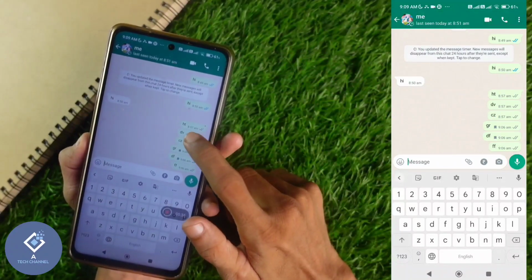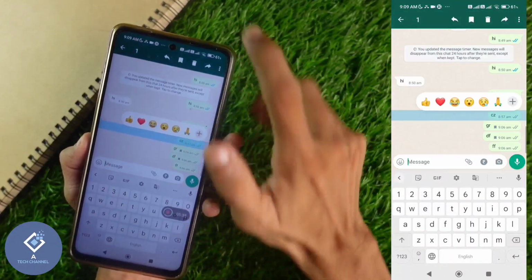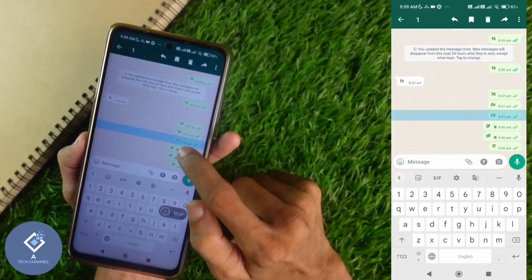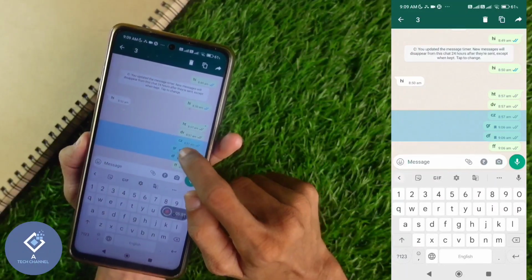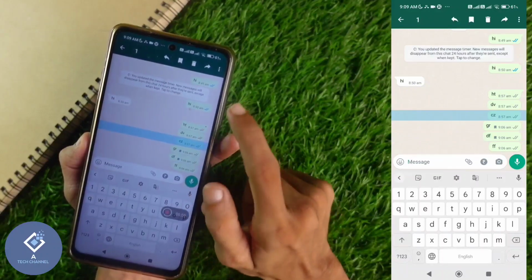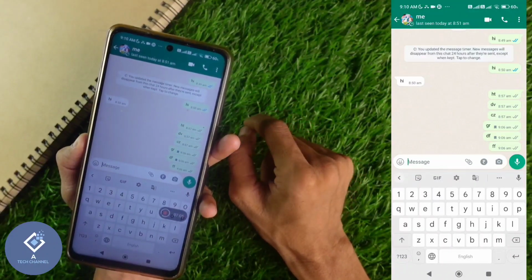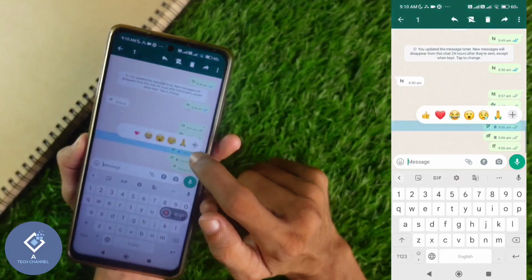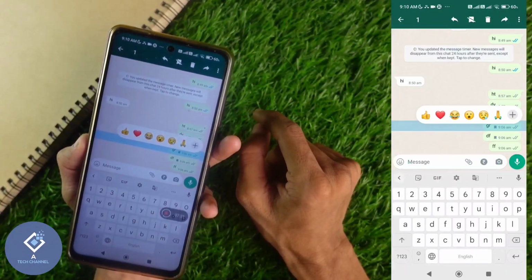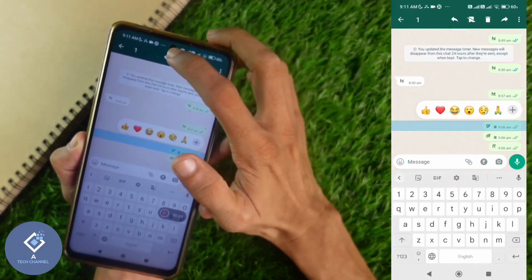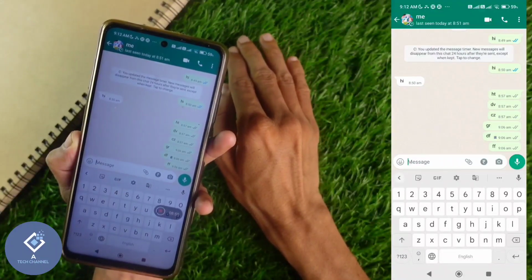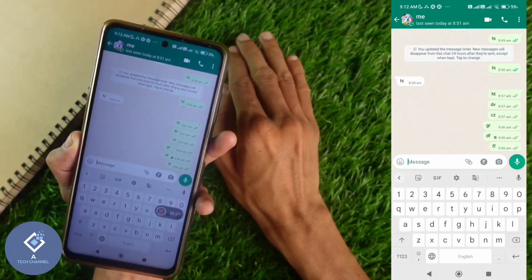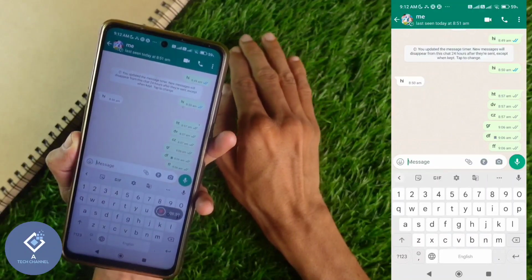And one thing you should notice is that if you are selecting one conversation, you can see this keep sign. But if you are selecting multiple conversations, you cannot see that sign. So you should select only one conversation at a time. And one more thing is that now I have enabled the keep option for this conversation. If the opposite person in that chat is selecting that message and deciding to remove this keep option, they can do that. If that person is removing it from keep also, your message will be deleted after a certain period of time.